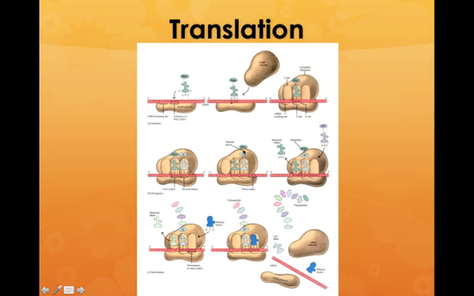The next thing that's going to happen is that the ribosome itself will move over towards the 3' direction. So what was in the A site is now going to be in the P site, and what was in the P site is now going to be the E site, the exit site. The exit site is the tRNA that no longer has its amino acid attached. So as this ribosome moves over, the P site becomes the E site, the A site becomes the P site, and then this new codon will become the A site.